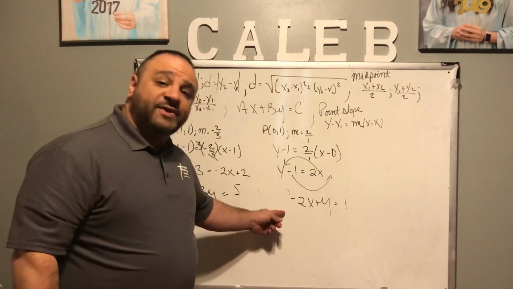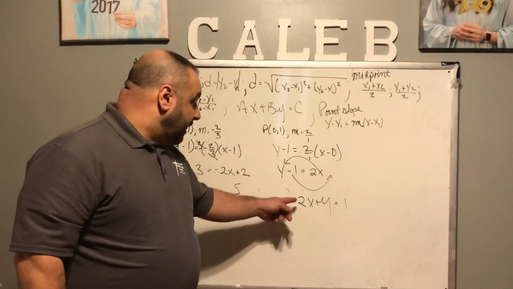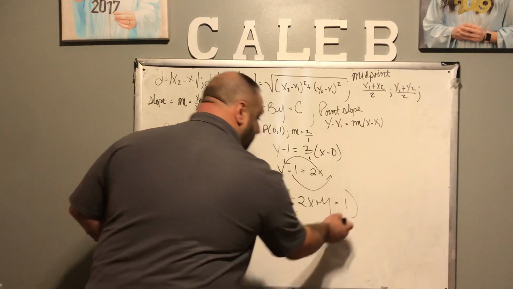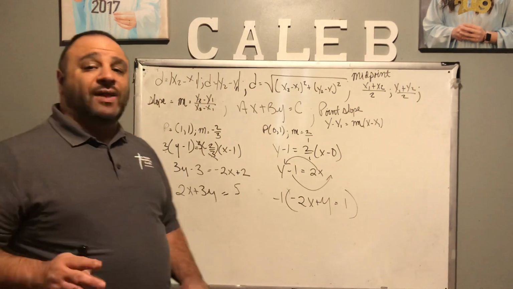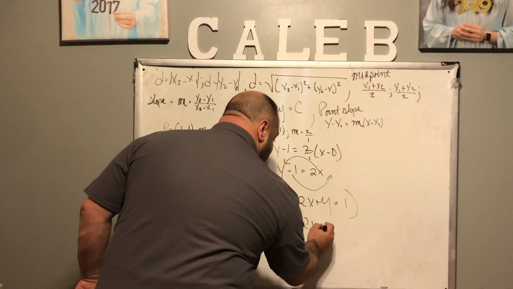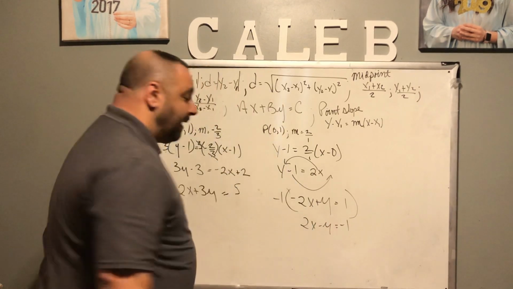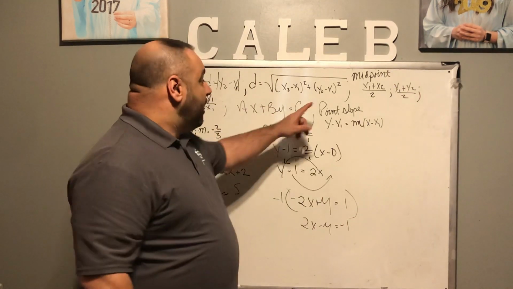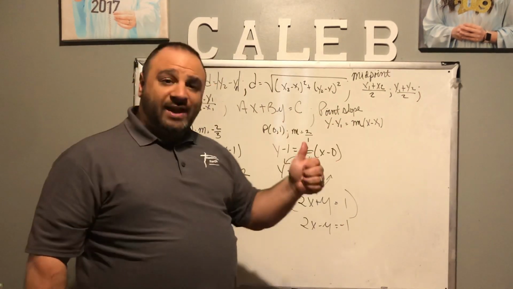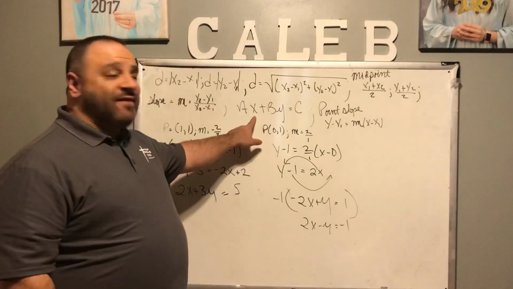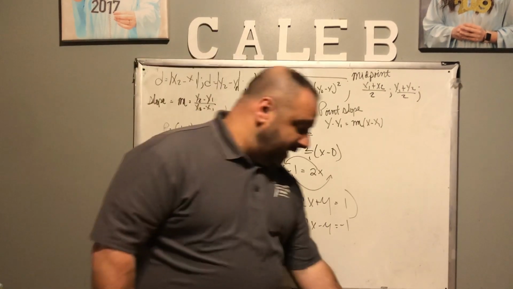So what do we see wrong with this, class? Can't have a negative sign. So we want to multiply the whole equation by negative 1. And all that does is change all the signs. So 2x minus y equals negative 1. And so that's just a reminder of how to do your point slope. So we have a point and a slope. With that information, we can find the graph of the equation ax plus by equals c.